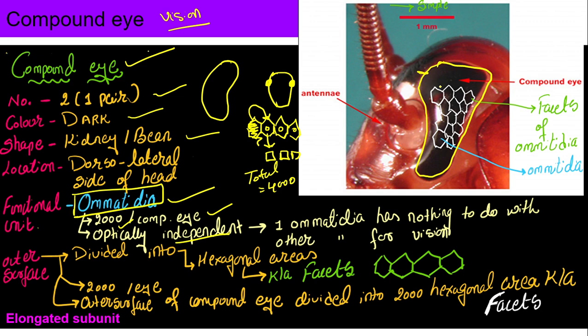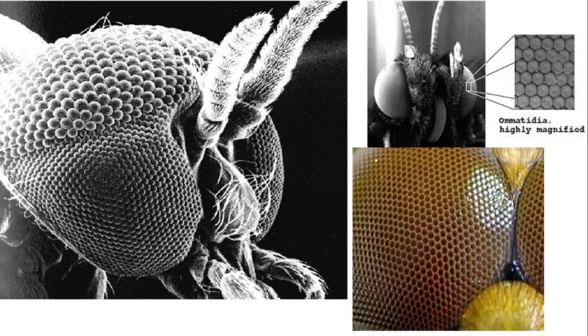How do they form the image, do you see? 2000 of this kind. Let me show you in the diagram. Suppose here you can see just like a beehive structure, the honeycomb structure, in that way like this it will be present. How many? 2000. So each ommatidia will form its own image. So whatever my cockroach will see, suppose if cockroach is seeing an apple, it will see like this. In this way it will see like a puzzle. Intact image won't be there. It is like a puzzle.